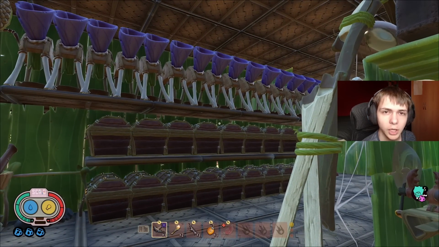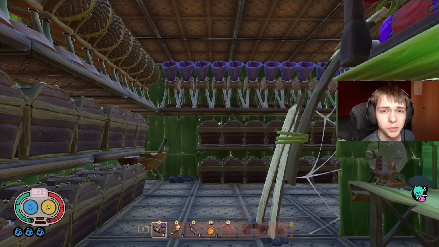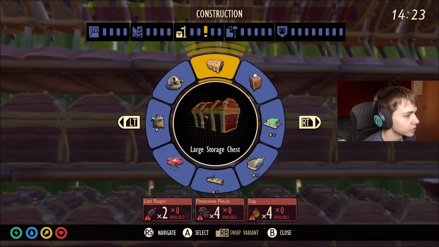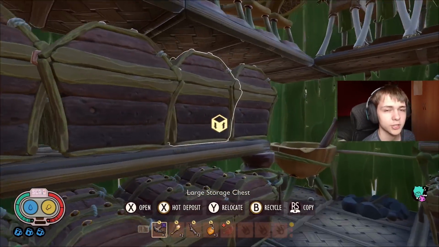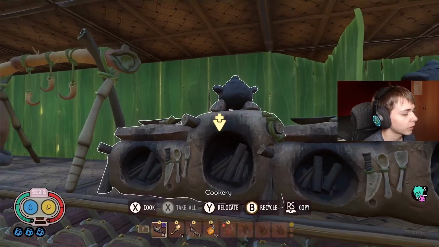I'll try my best, by the way, to include an ingredients or resources list in the description, as I know this thing probably costs a lot of resources. I will try to include one in the description, but it's going to be expensive. Even one of these large storage chests is going to cost you 2 lint rope and 4 pinecone pieces. But you could replace these with smaller storage chests if you don't feel like you need the bigger ones, you know?